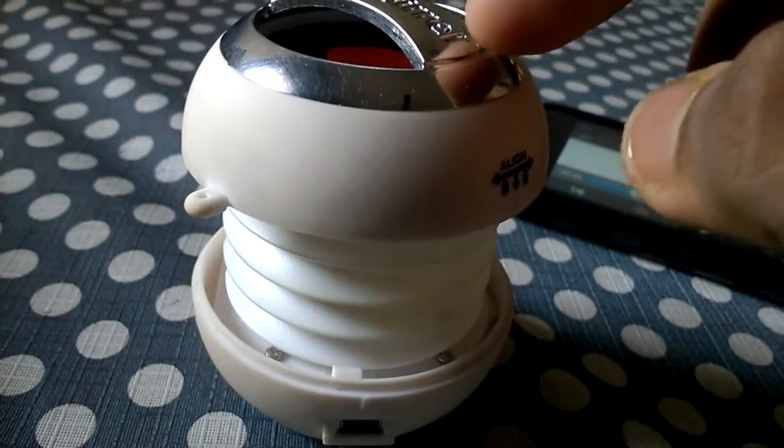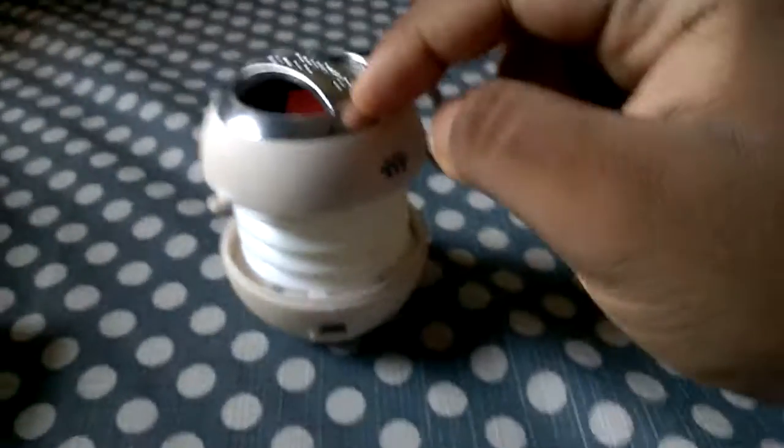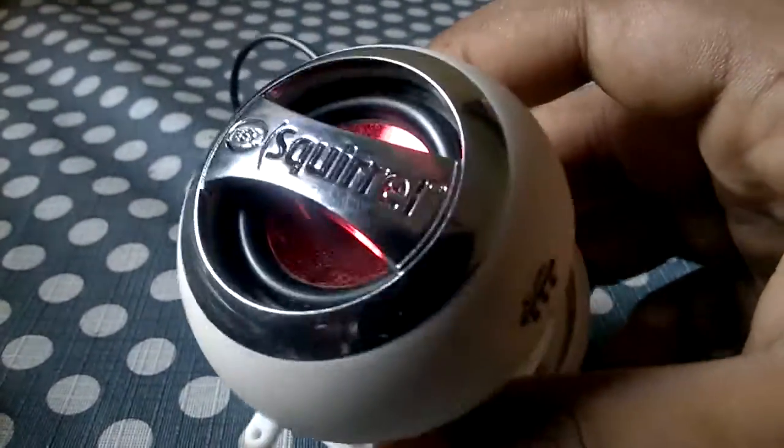You can buy this speaker and you won't regret it, and for the price I think it is just unbeatable, because it is almost half the price of these X minis.